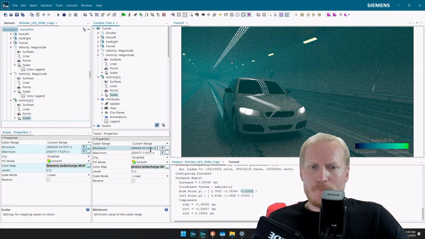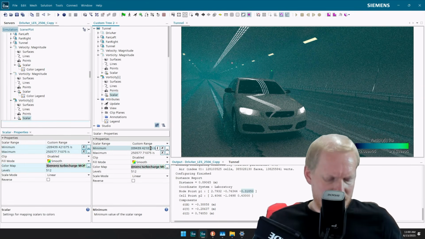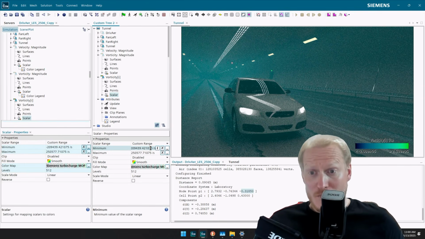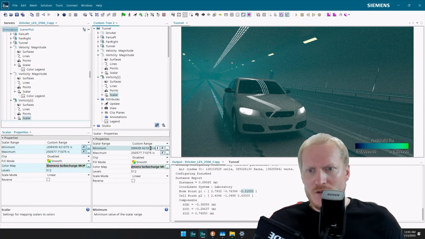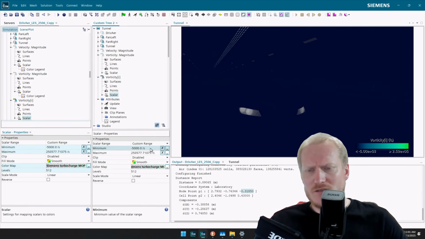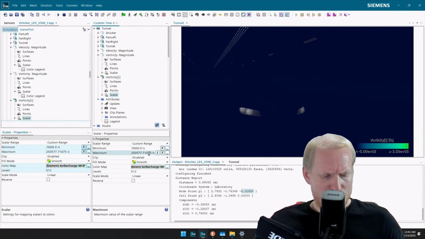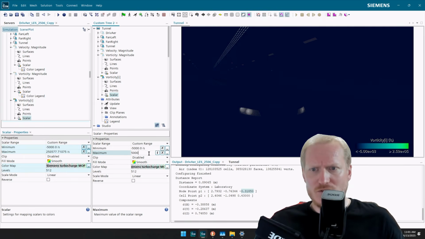So let us start with making this scale here symmetric to 0. Just like minus 5,000 and plus 5,000.